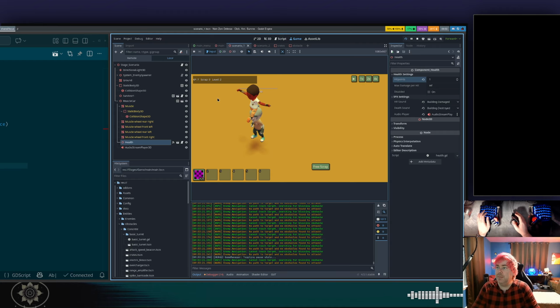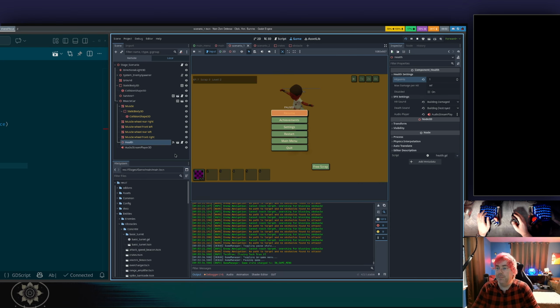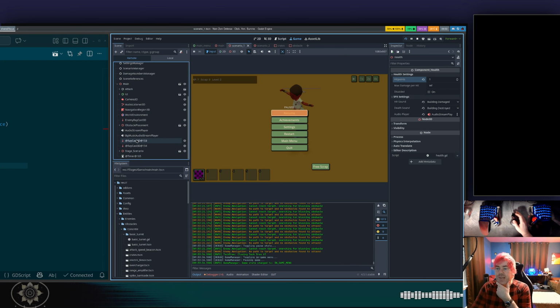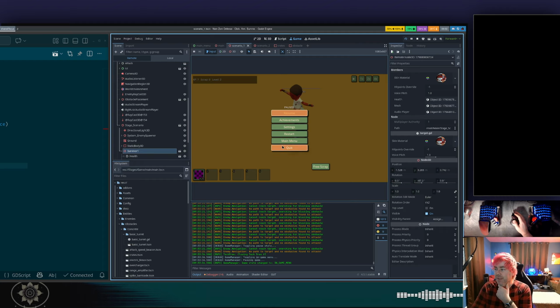Doesn't seem like we... Let's look at remote. We'll also look at the logs here in a second. I want to just look at the survivor first. Okay, so survivor here. Their Y position was not changed.